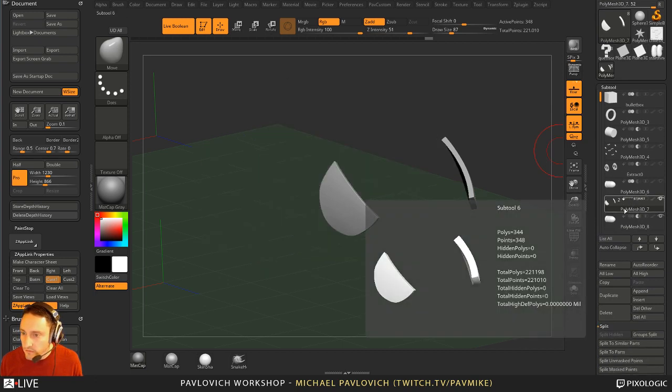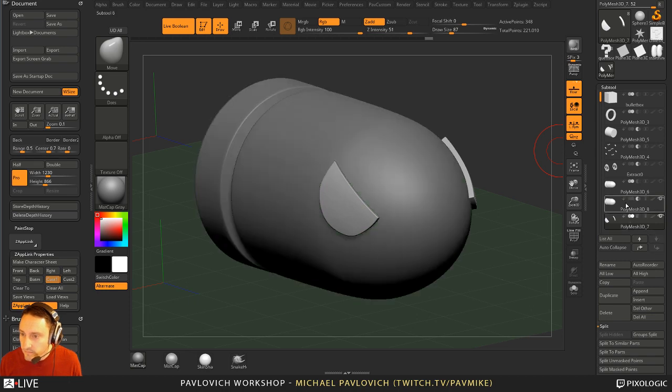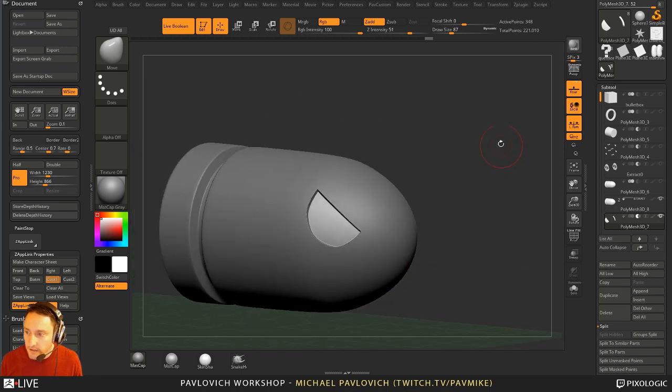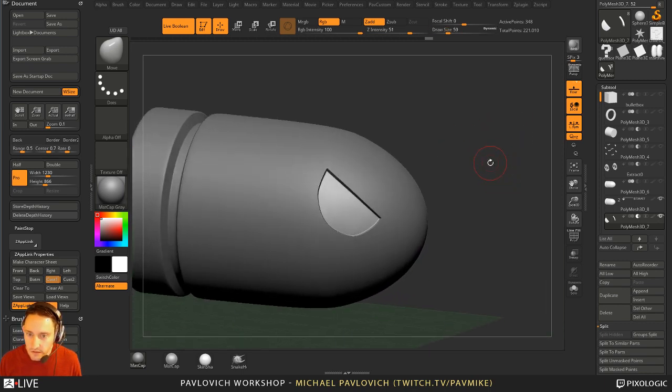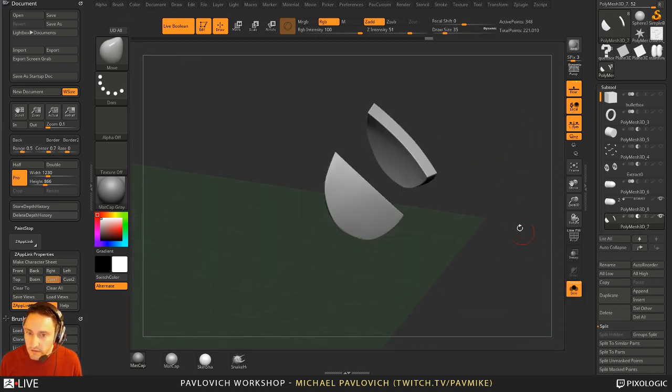And we'll make this a new, whoops, wrong way. New start group, subtractive. There we go. So now you can see this is kind of pushing in a little bit. And if we want this to bevel in, let's go back into solo mode here.